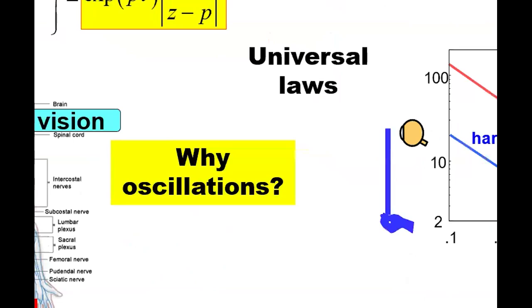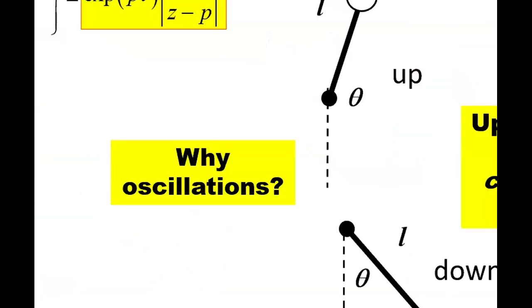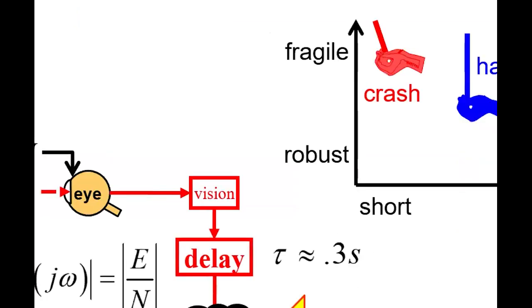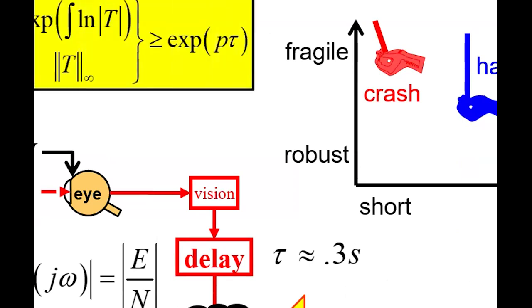Okay. So how do you prove it? So why oscillations? This oscillates because of what? Gravity and classical mechanics, right? So this is mechanics, gravity, and light, plus this thing. So this is a law. And everybody kind of knows this, and like nobody knows this because we teach it badly, me included. The point is, I don't care what you put in this box. If you have this delay, you can put any optimal control in this box, and you are stuck with this trade-off.